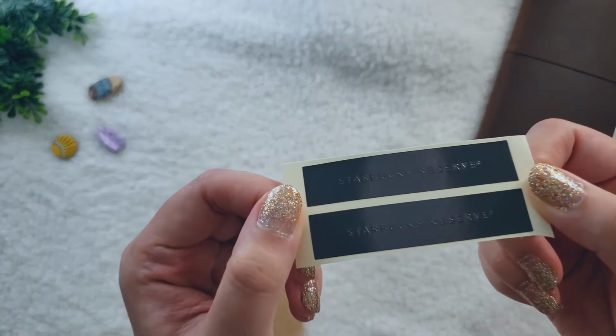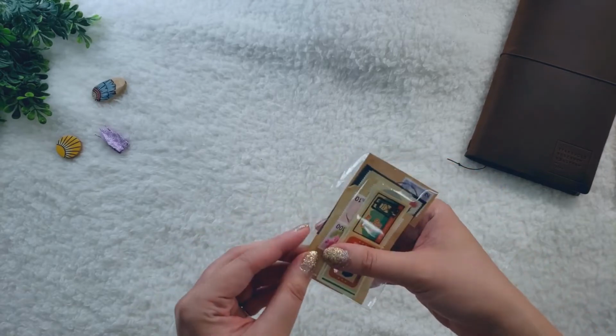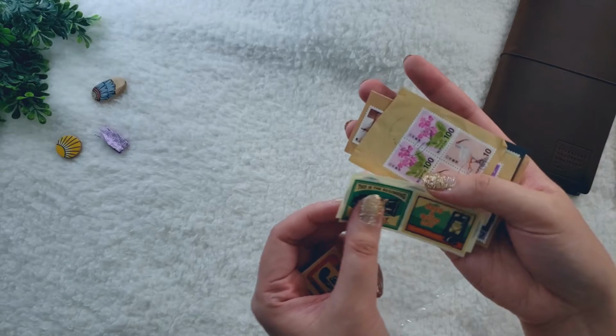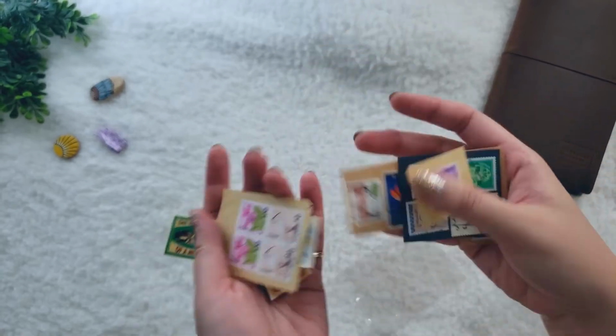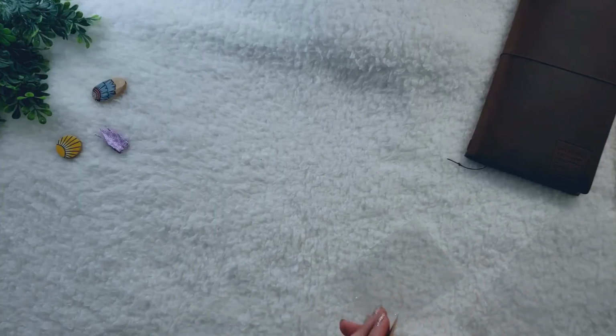And, oh, more Starbucks Reserve stickers, embossing. And then what's in here? Free stamps. Let me see. Looks like some more Traveler's Company style stickers and stamps. That's so nice of them to add this. Oh, this is cute. I love this. I'm going to add this to my journal. Some more stamps. So lots of freebies. That's so nice of them.